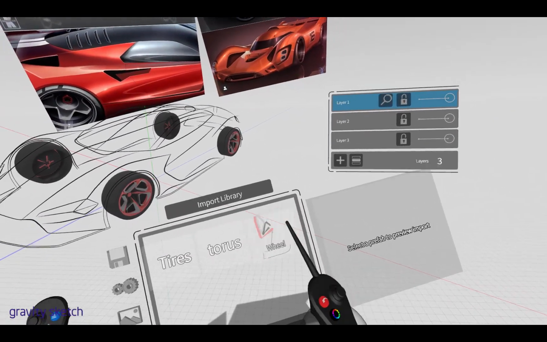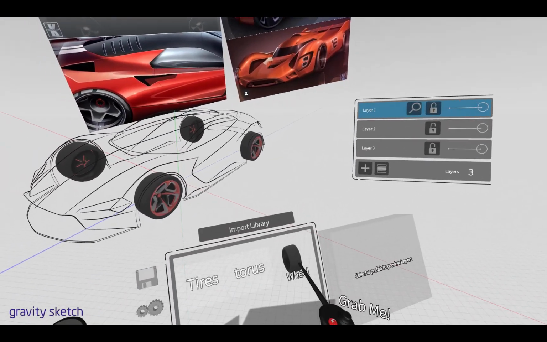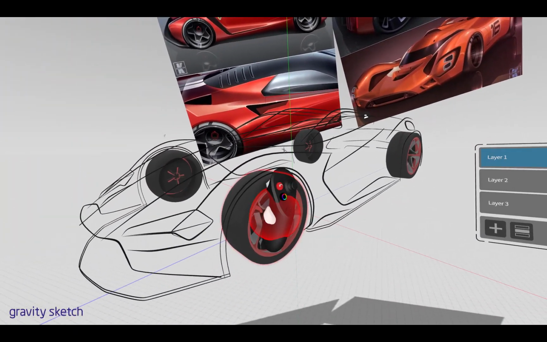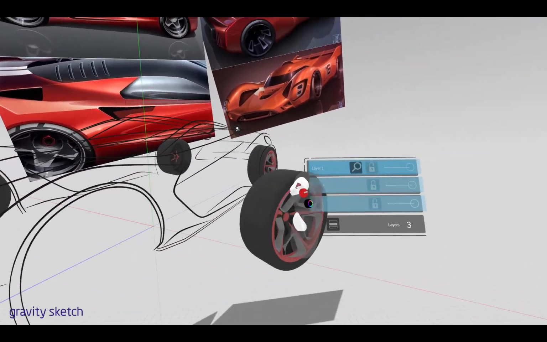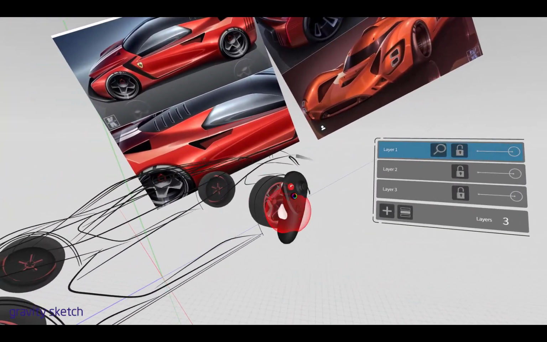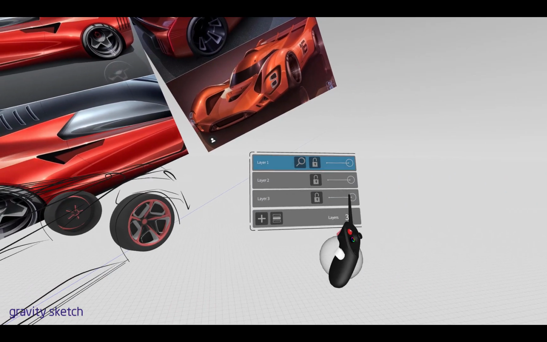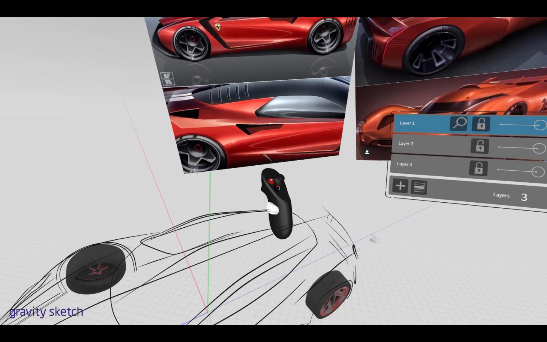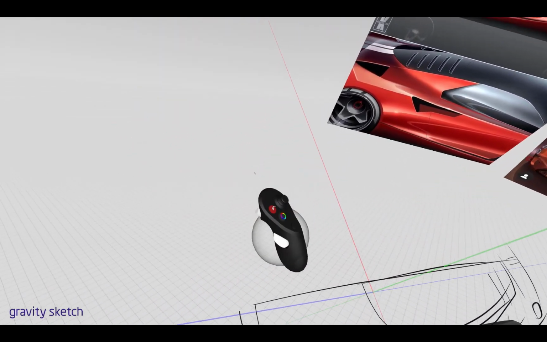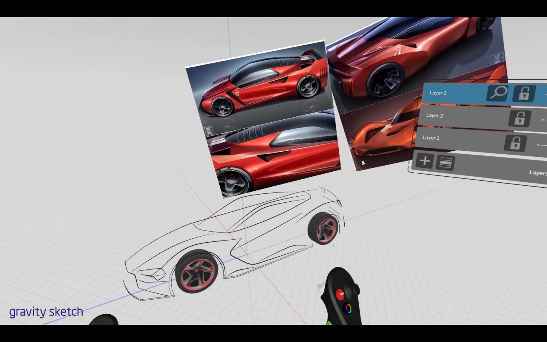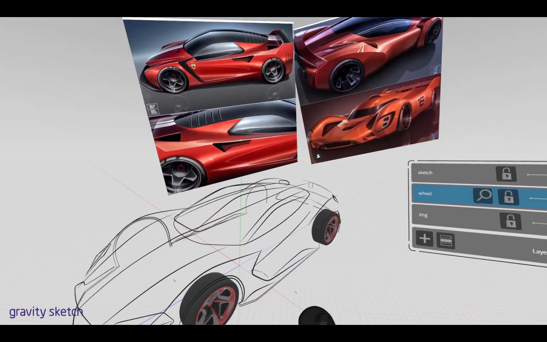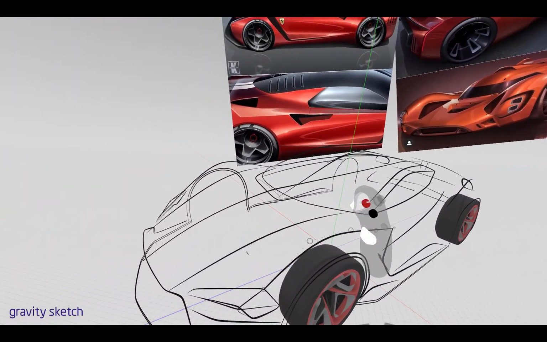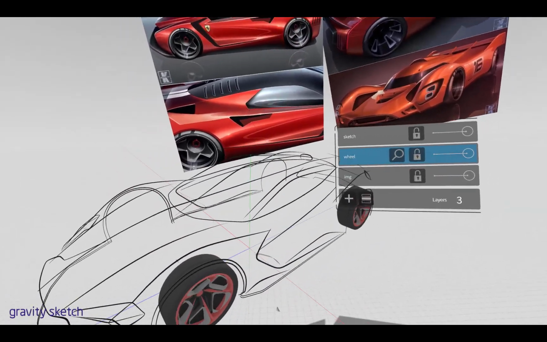So now that's a prefab, and there, it just saved it there. So now you can import that anytime you want. I'm not going to do it now just because it'll put it over that one. I don't want that. So first thing I'm going to do is just clean this up. This was a previous made wheel from another file. I'll just put these over here and hide that. One thing it does do is bakes the mirror onto it when you do that. So just be aware of that. Right, so I just spent a minute there reorganizing this file, renaming some layers, and symmetrying these sketch lines here, just so I can work with them for this next part of the demo.